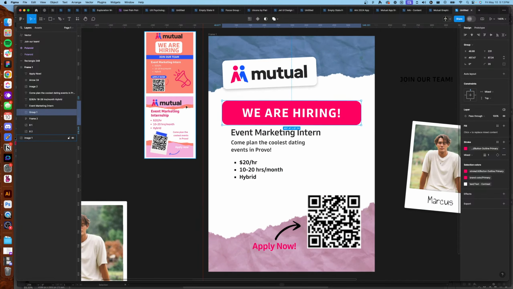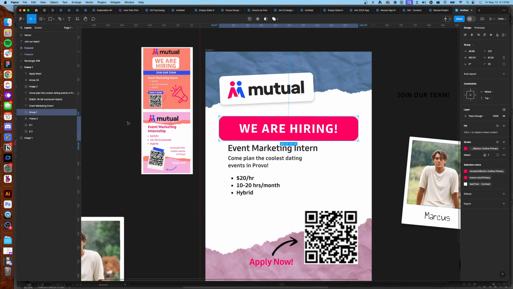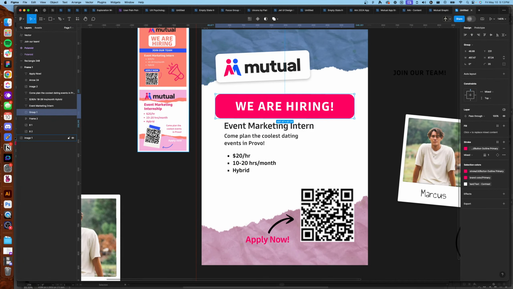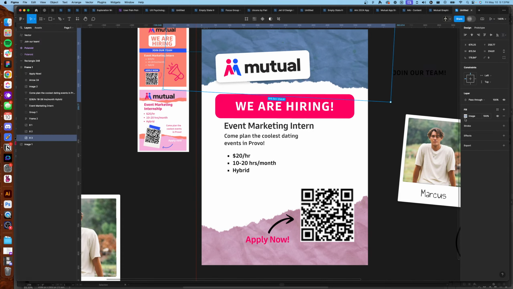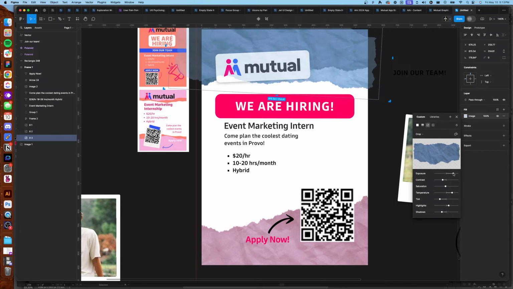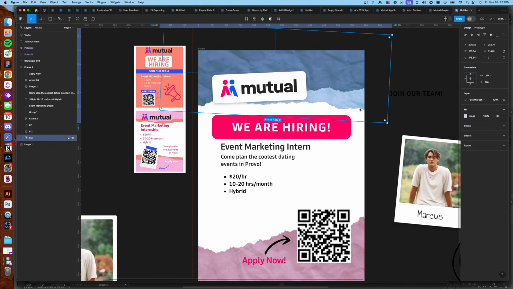I do like the layering that's going on here, but I don't know if I like that logo on it, and it gets muddy here. So let's see if we can try some more of this layering. And I'll take this image and change the exposure on it a bit and flip horizontal. I'm trying to get a different cut of the paper.